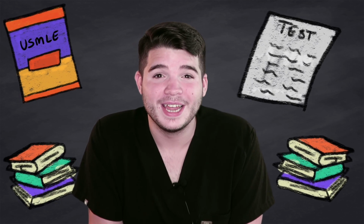The path to becoming a physician is also going to be very intense. You're going to be putting 60 to 80 plus hours in medical school every week. You're going to be passing very difficult examinations. You're going to be having to study pretty much all the time. And residencies typically work about 60 hours a week as well and get paid about the same as you would as a nurse. The path to becoming an NP is honestly fun.